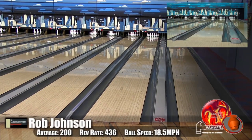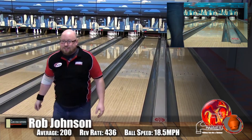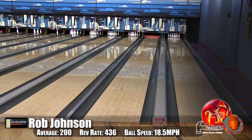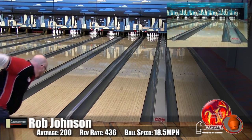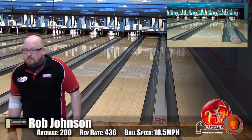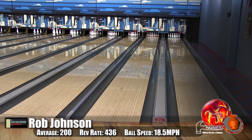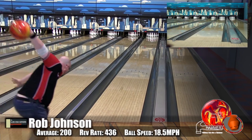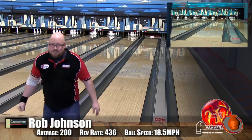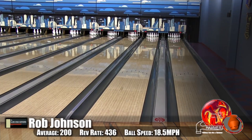Here is Rob, who played pretty deep with this ball — around 4th arrow, 20 board, out to 5. Surprisingly for a non-pearlized, non-shiny ball, it was still very quick to react to friction. He got one in a little farther, to board 10, and it still held in the oil. With Rob being a higher rev player with good speed, he sometimes kicks the pins up, but here everything is right middle-down, keeping everything low. A pin off the sideboard hit mid-pin, not high.